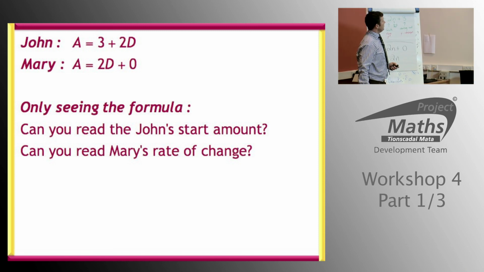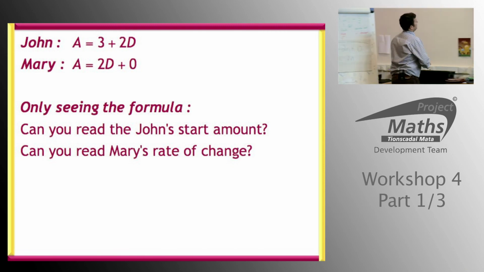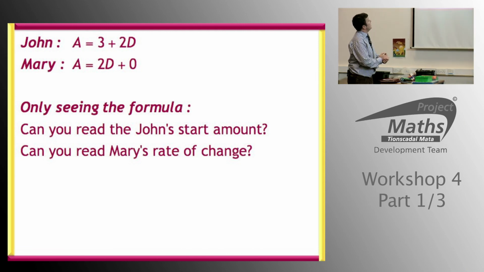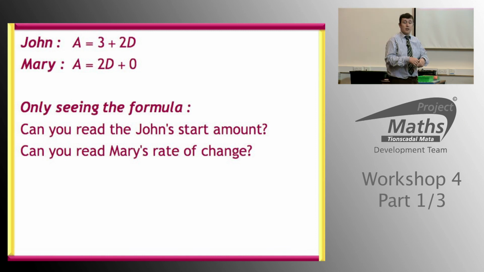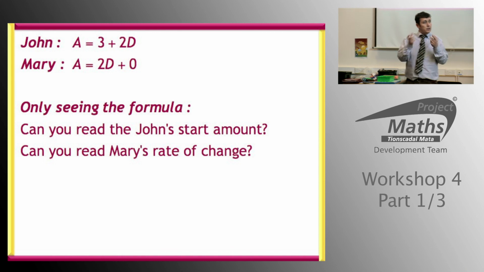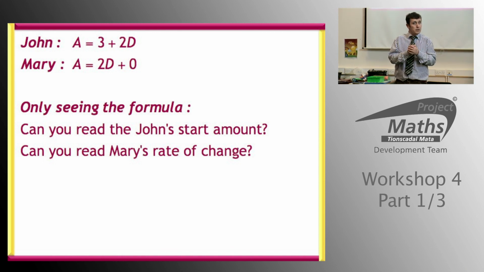Okay? Now, to look at them like this, can you read John's starting amount and can you read Mary's rate of change? Okay, so what's John's starting amount? 3. And what's Mary's rate of change? 2. And the idea there is to get them used to the idea that it doesn't matter what way you write it. Is everybody happy with that?